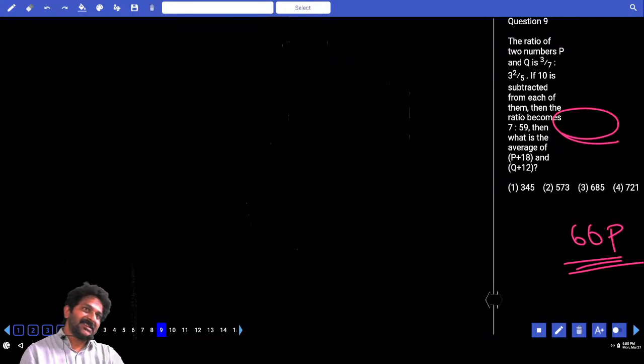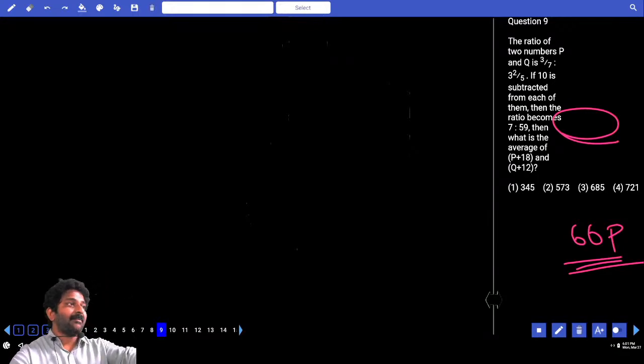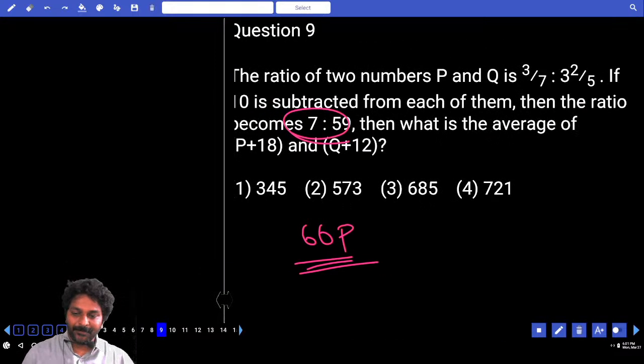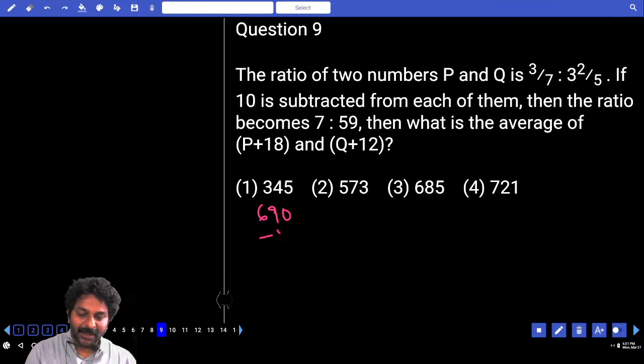66 parts. 66 multiple ఈజీయేనా? హౌ? 11 multiple అండ్ 3 multiple రెండు అప్లై చేయొచ్చు కదా. అది ఎప్పుడు వస్తుంది? 2 times of answer minus 50 అప్పుడే కదా. మాట్లాడాలి 2 times of the number.